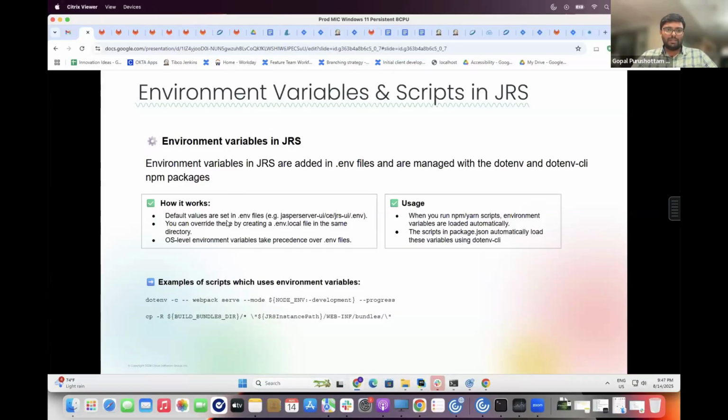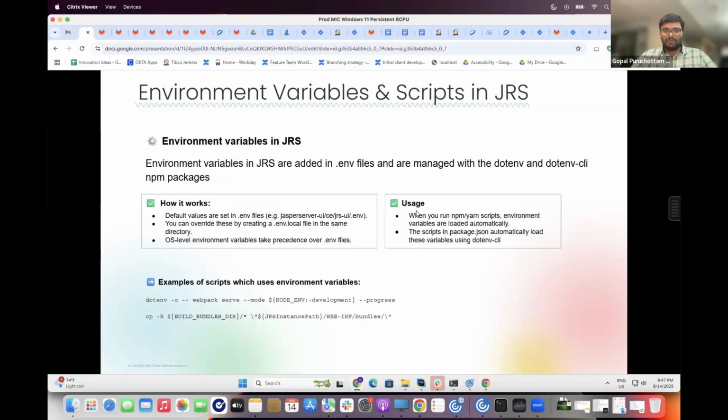As I have mentioned here, to override it, we need to do it with the .env file. You can also set the value of an environment variable through the terminal whenever you execute any script. I will show the script in the later part of this.